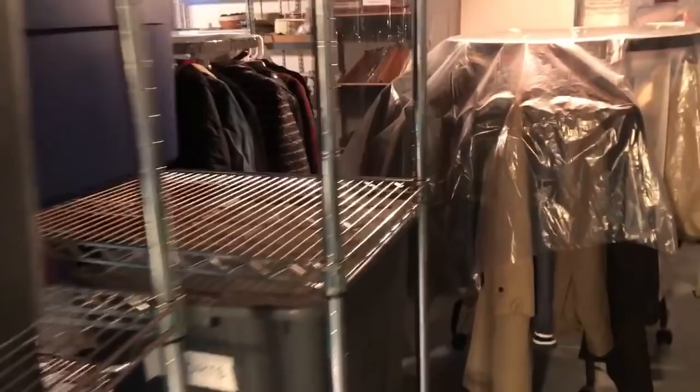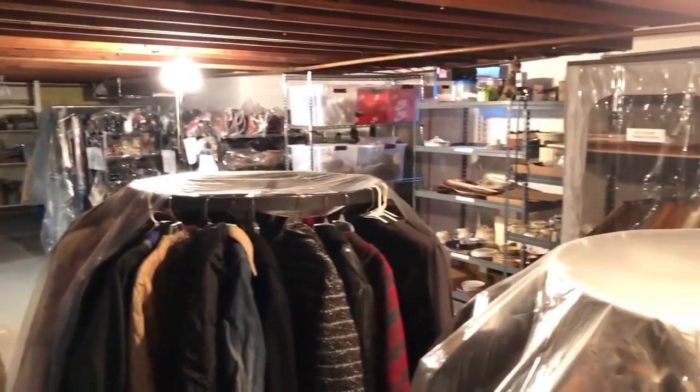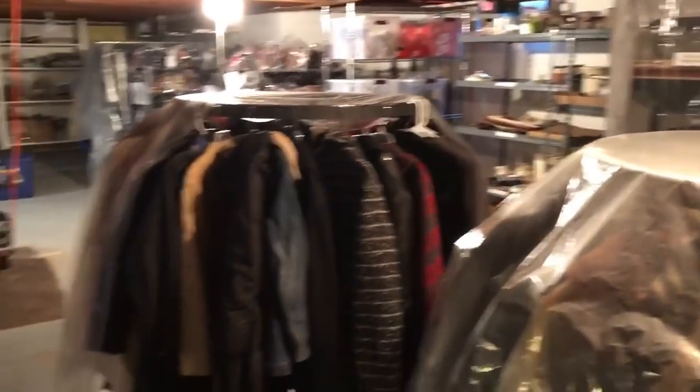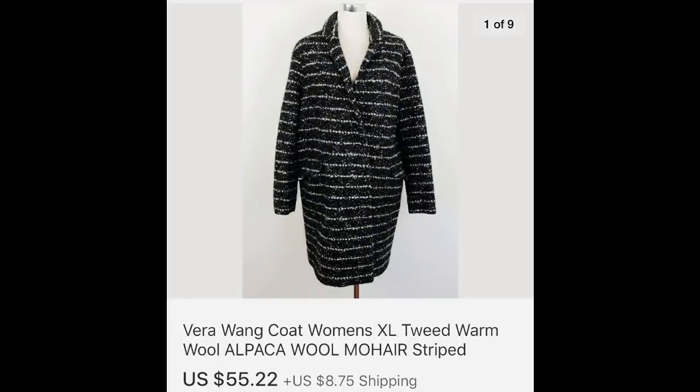I'm going to bring you over on this side of the basement. These are coats. I have pulled back the plastic on them. One rack is women's coats. These are the heavier coats. And this round rack is men's. This is all of the clothing that is packed down. Try to give you a better shot of that. It's a little bit hard to show you everything. So I went ahead and pulled 2 winter coats that I will try to insert screenshots so you can see. So that was pulling my shipping this morning.